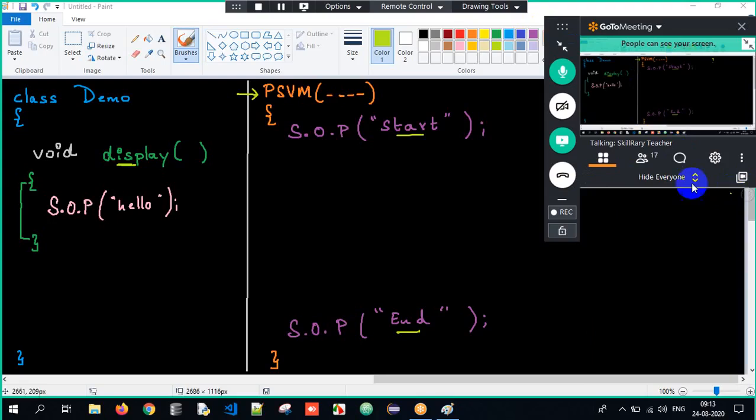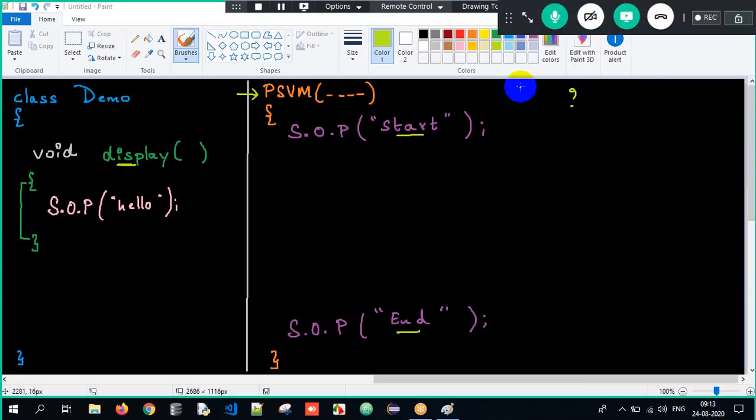So what am I supposed to do if it is non-static? Sir, if it is non-static, please create an object. This is a non-static method, so let me create an object here. Class name is Demo. Demo d = new Demo(). I will create an object successfully. Why, sir, did we create an object? Because this is a non-static method, so I have to store it within the memory first. So I created an object.